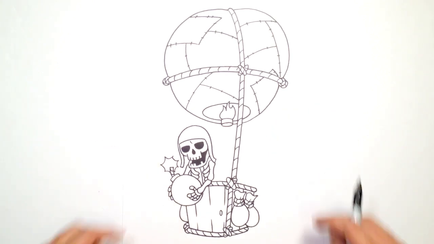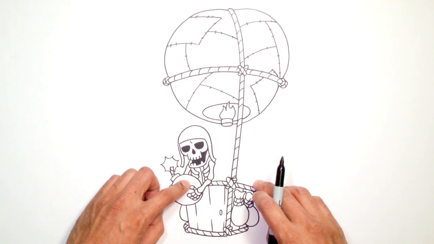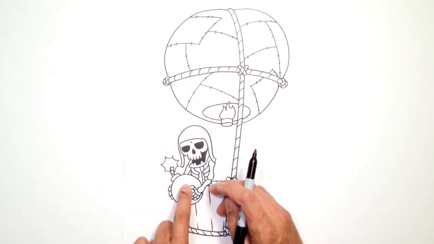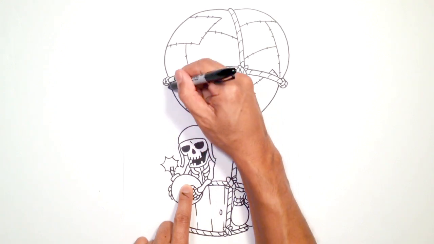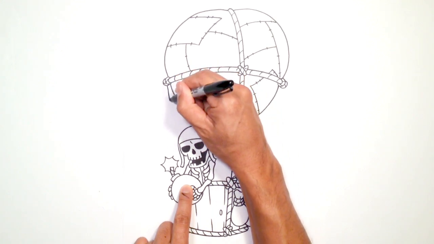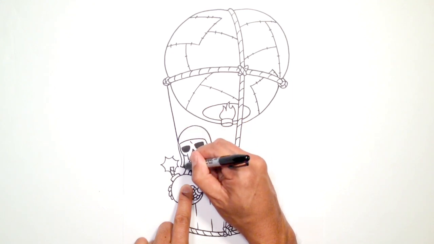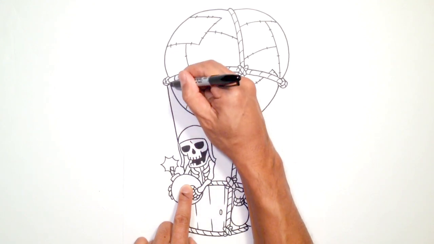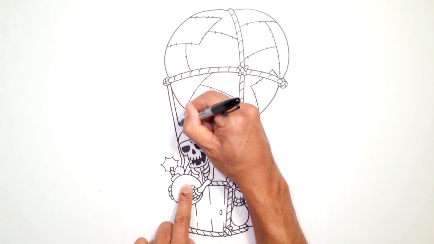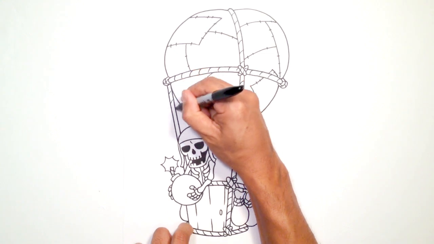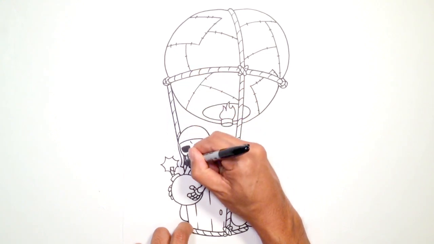Now let's get into the final part, which are the ropes that hold this balloon to the basket. So from here, I want to try to meet up somewhere behind here. So I'm going to come up here and sort of aim towards my finger. And if I hit something like the head here, I'm going to have to go in behind it. Make that twice as thick. Come down here, and then drawing some rope lines.